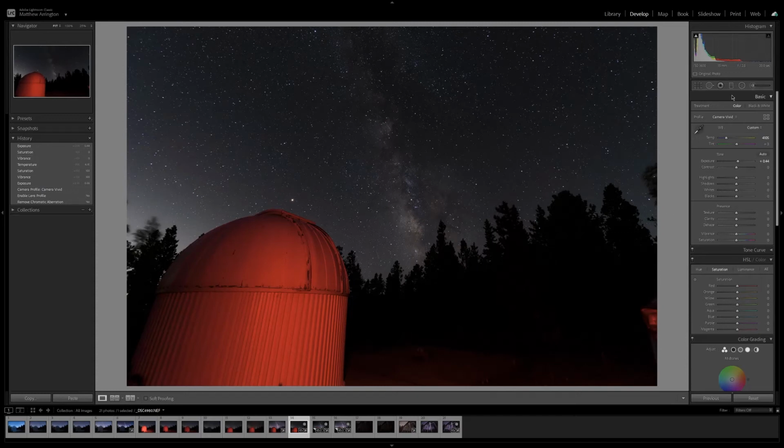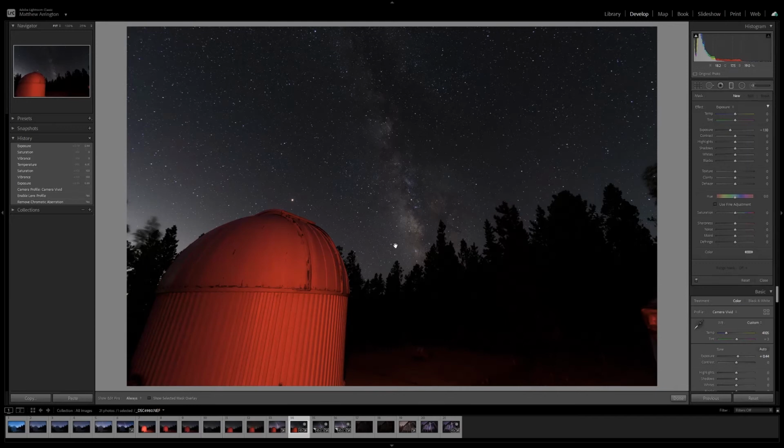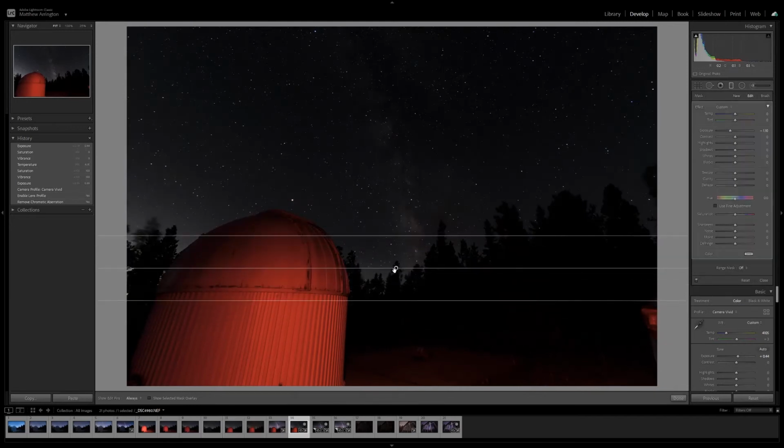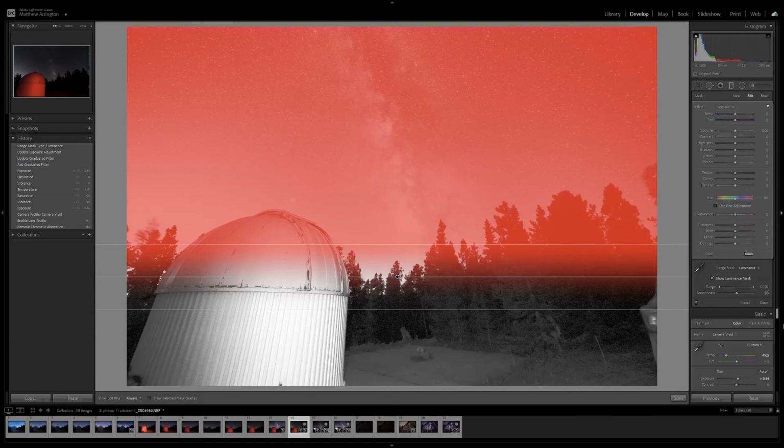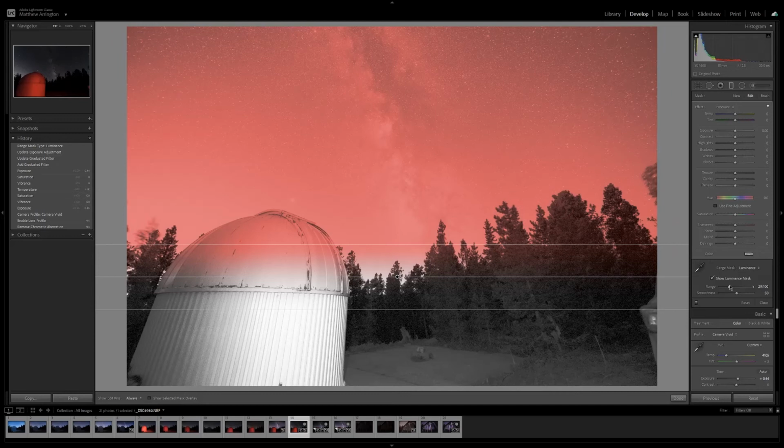And then I want to isolate the sky because we're going to work on that a little bit. To do that, I'm going to use the graduated filter. I'm going to make a selection of the sky. We can undo that exposure adjustment there. Now, I don't want the trees or the observation dome here to be selected. So I'm going to use a range mask, select a luminance range mask. Then we're going to show that mask. And I'm going to ensure that just the brighter tones in this particular selection are affected by the adjustments. So I'm going to bring in the left end of this range slider so that the trees, which are the darkest parts of this selection, are not included. I'm going to lower the smoothness so that it's a little bit more of a drastic transition between what is selected and what isn't. And as you can see, it helps define the edge of those trees.